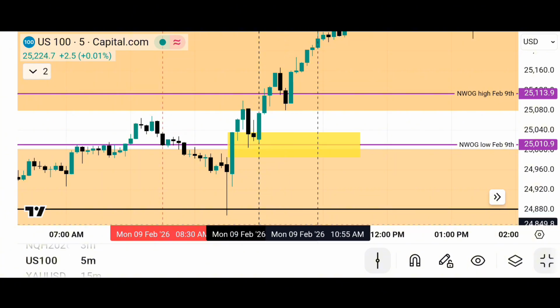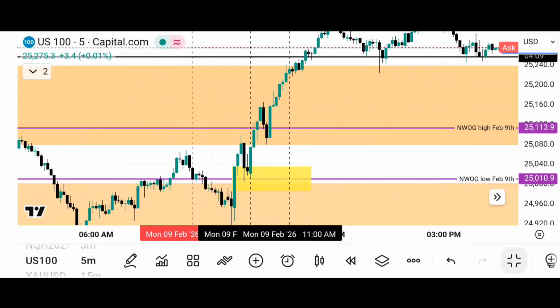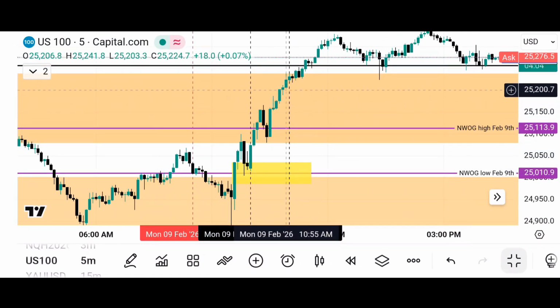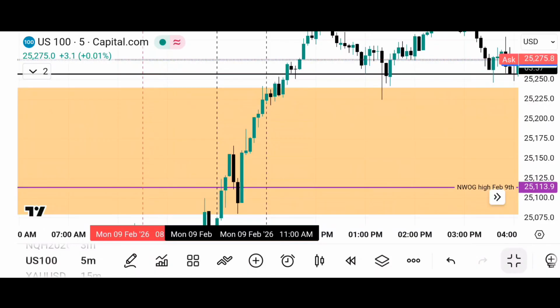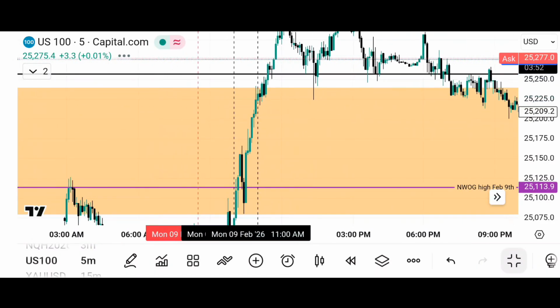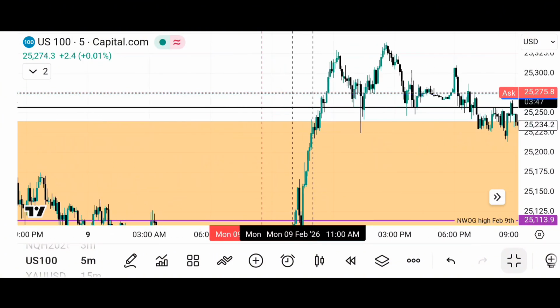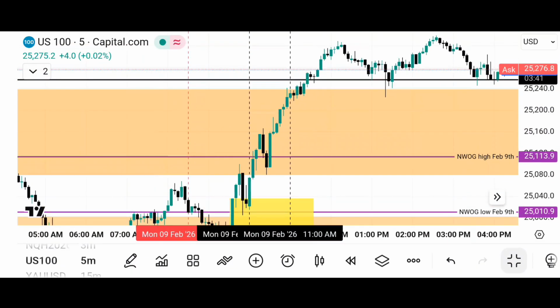to 11 a.m. It's a 1 hour time window. And you see, okay, during this time window, that was when price rallied up. Most of the moves happened during the silver bullet time window. Okay, and at 11 a.m. price was already close to taking out this buy side liquidity right here. So most of the move was done during the silver bullet time window.